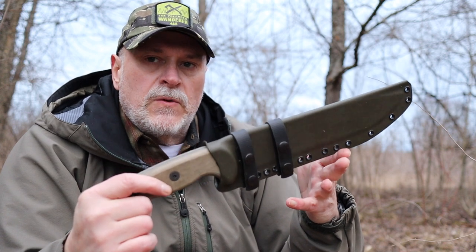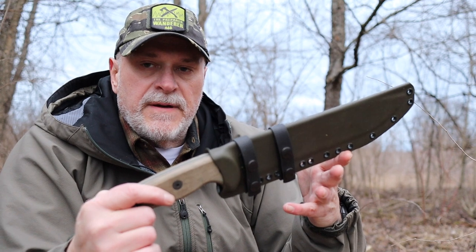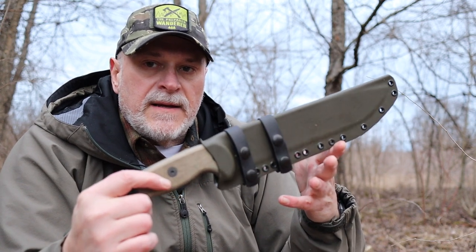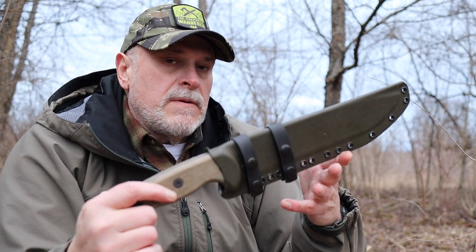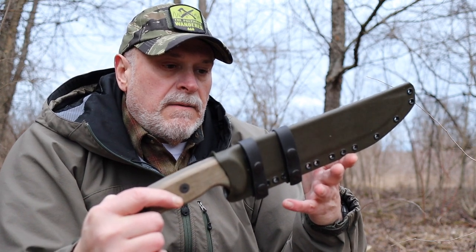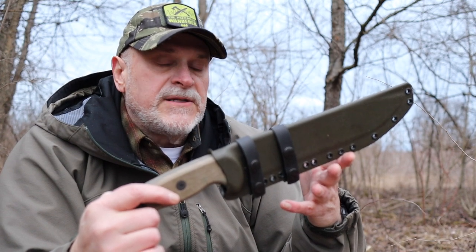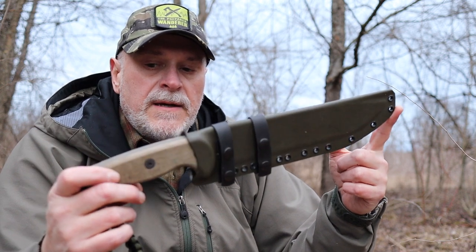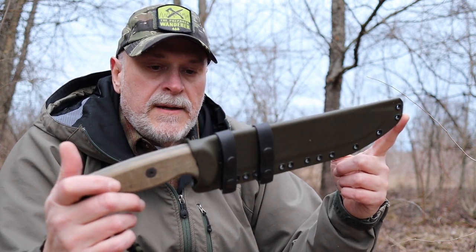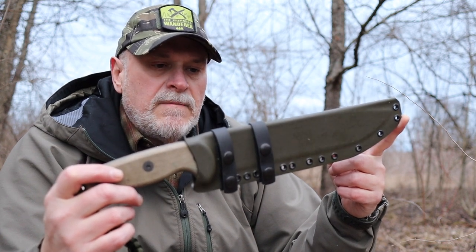It's always really cool to find an inexpensive blade and then customize it to your liking, to your needs, and kind of make it your own. You know, you don't always have to go with what's stock and what's out there. There's all kinds of different things you can do, and this is just some of the things that can be done to a budget chopper like this to make it even more awesome.